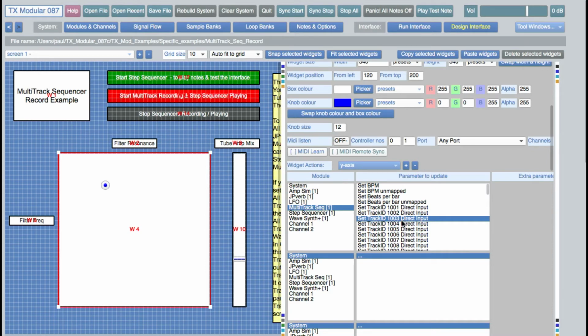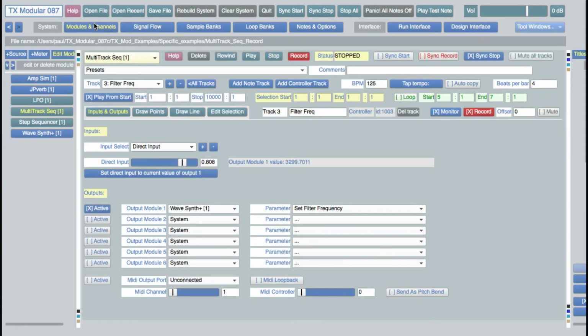The track ID is used here because it always stays the same even if you change the order of the tracks. So if I now go back to the MultiTrack sequencer, we can see that for track 3, the track ID is 1003. So this matches up with the 2D slider on the interface.